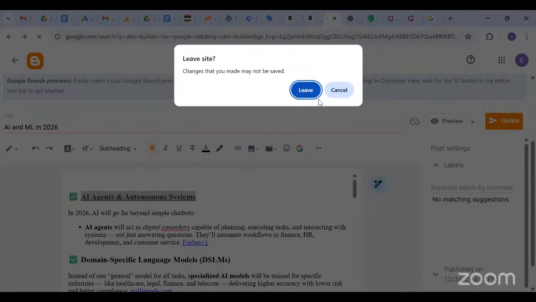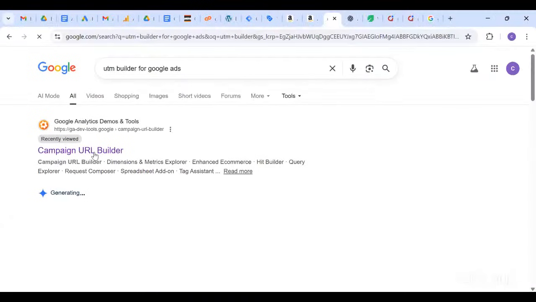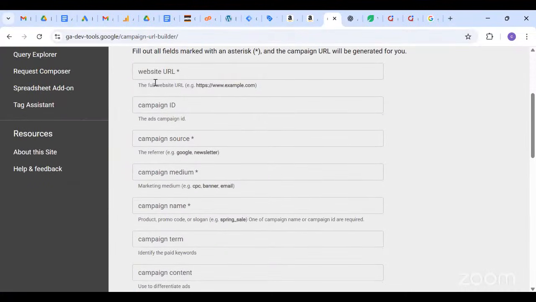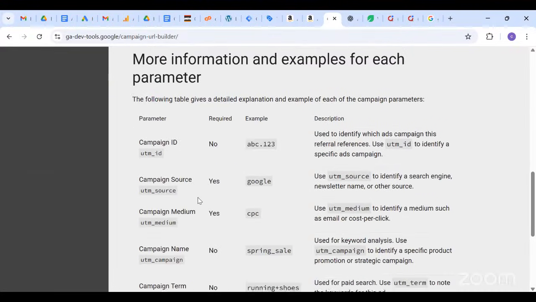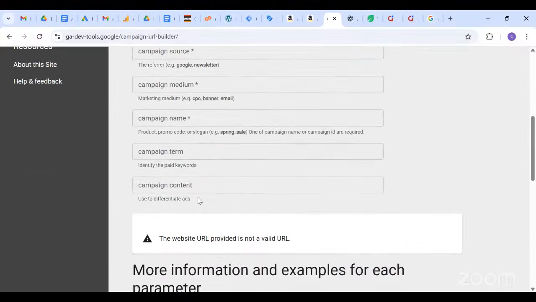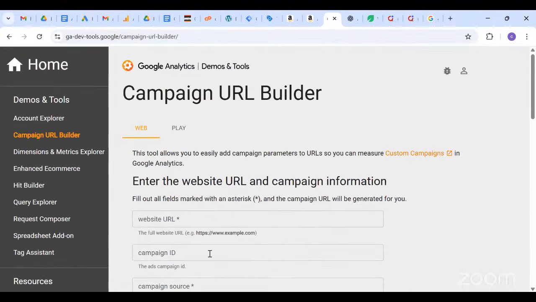This tool will help you a lot to build the complete URL. You give your website URL, campaign ID, source, medium, everything, and it will give you the complete URL. You can use this URL while creating the ads, so it can help you track which campaign is performing and how.